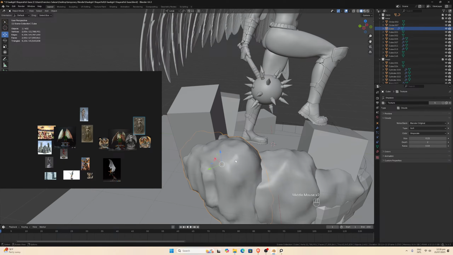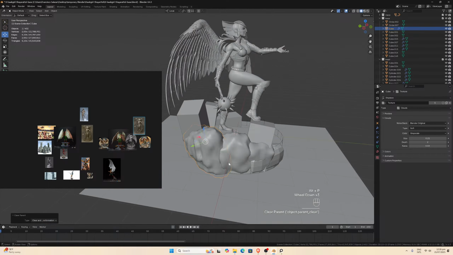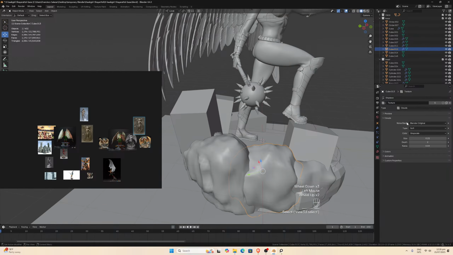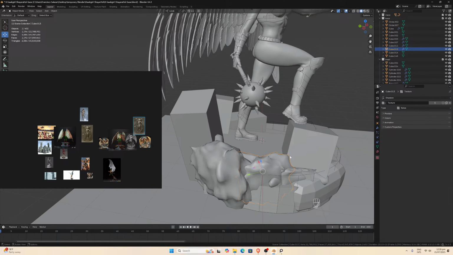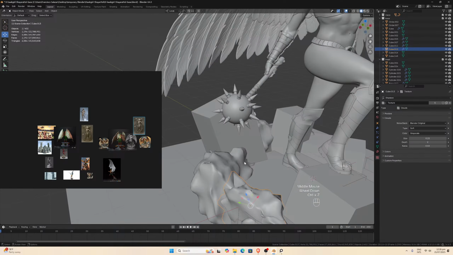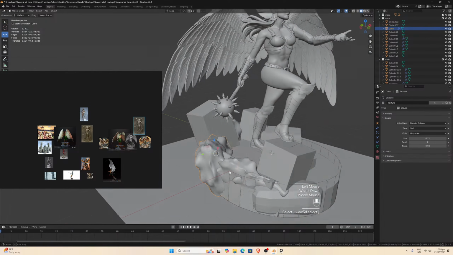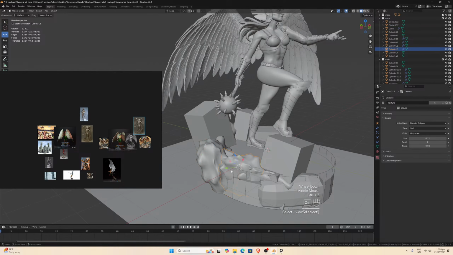Okay, I didn't know that. Let me see if I clear parent and keep transformation, and then I change this one to, I don't know, noise again. It changed for everyone. I didn't know that. It seems that I need to do that again.